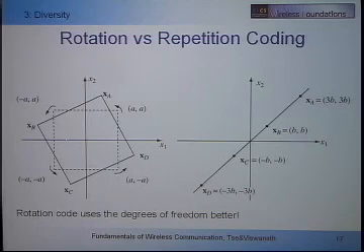Again, if I want to match the data rate in the 2 cases, then I need to have 4 points here to match the 4 points here. Again, you require more power to send these 4 points. And therefore, another way of saying the repetition coding is inefficient is that to send the same data rate and the same error probability, you require much more power.